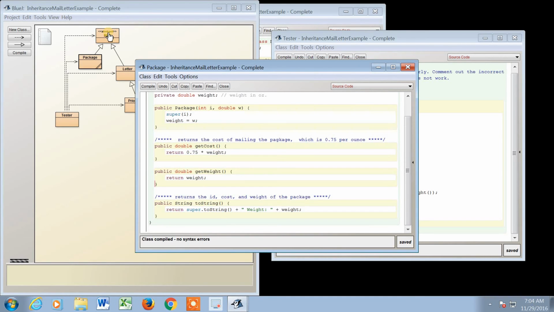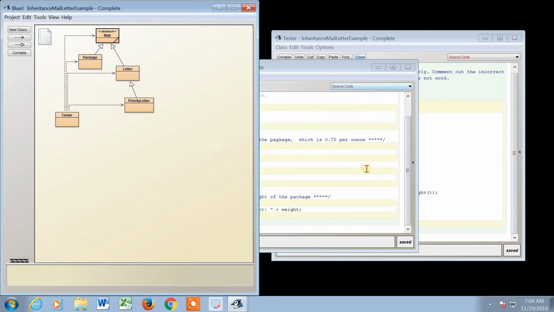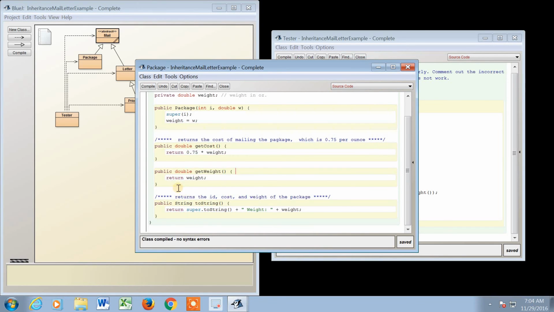When I run the toString method in the superclass, it returns the ID, and then it runs the method getCost. Well, getCost is abstract, so it runs the getCost method on the type of object which you have, which in this case is a package. So it goes back down to package and actually runs the getCost method right here.